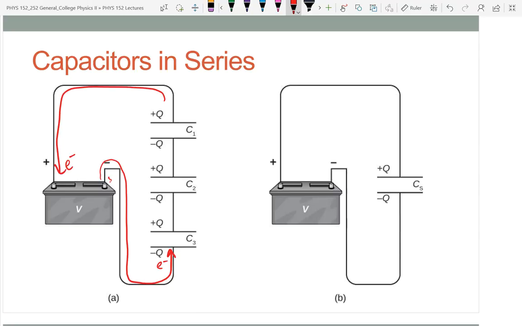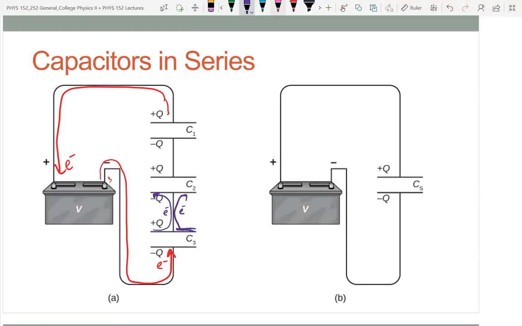Now, we have the capacitors in between. We don't have any place for these electrons to go. Any electron that leaves the top of the first one ends up at the bottom of the last one. So what's going on in between? What's going to happen to this plate right here, the lower plate? If you have extra negative charge below it, what's that going to do to the electrons on that plate? It's going to repel them, push them away. So the electrons are going to leave this plate and go up to this plate. So the electrons move up to that plate.